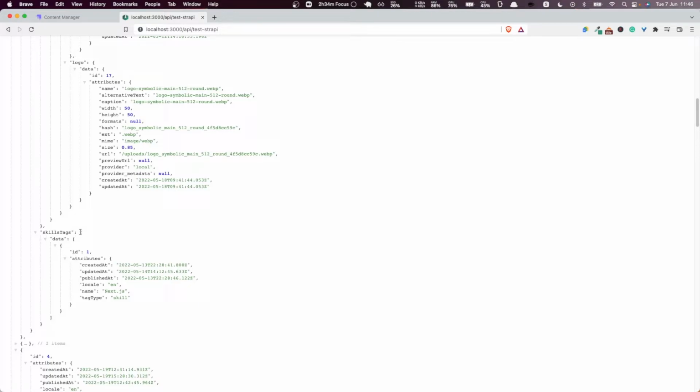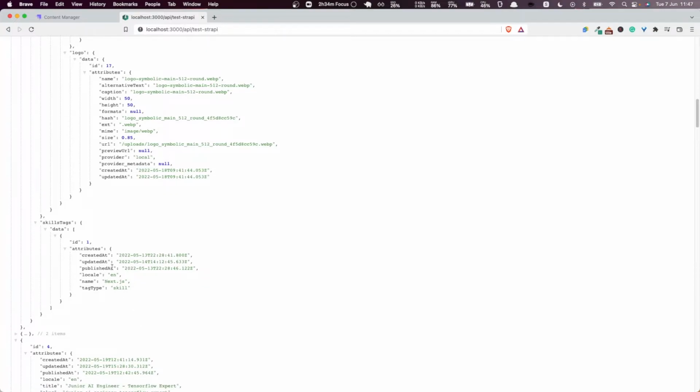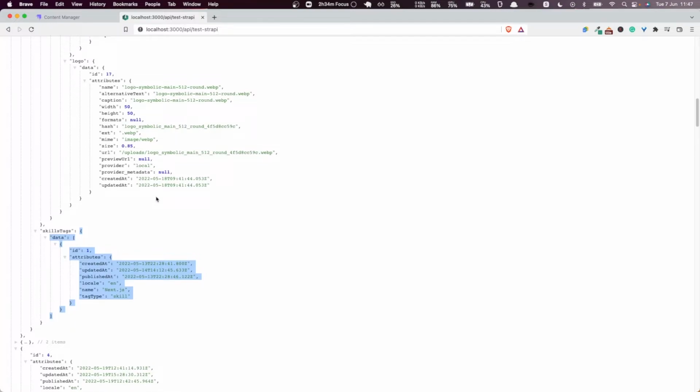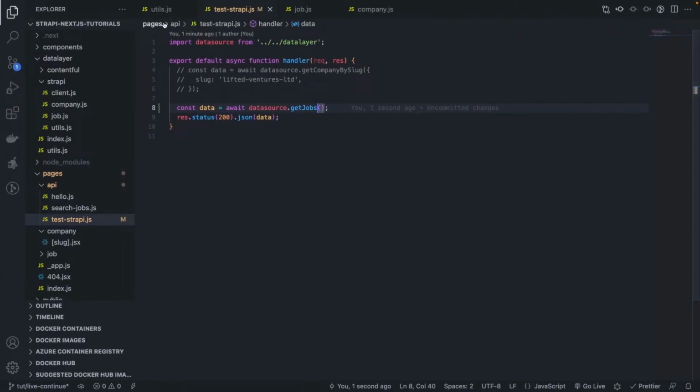Obviously we would ideally want to return only the list of the tags that are relevant for a particular job, without having to return all these things that are very related to Strapi and have nothing to do with our React components. So in this video, before we move to parsing the jobs, we first need to parse both the time and the skills tags, okay? And once we're done with that, we're gonna be able to parse the actual job. So we're gonna do the same thing that we did for the company.